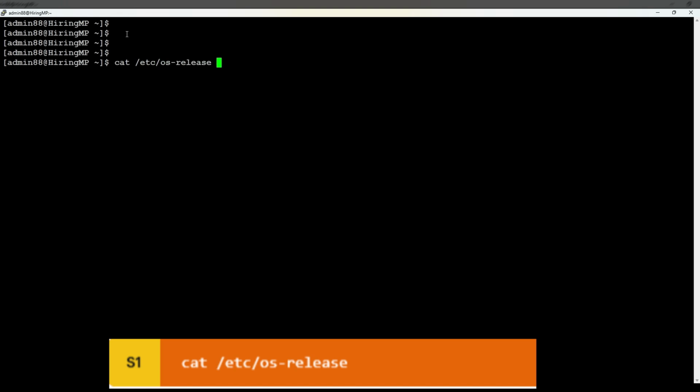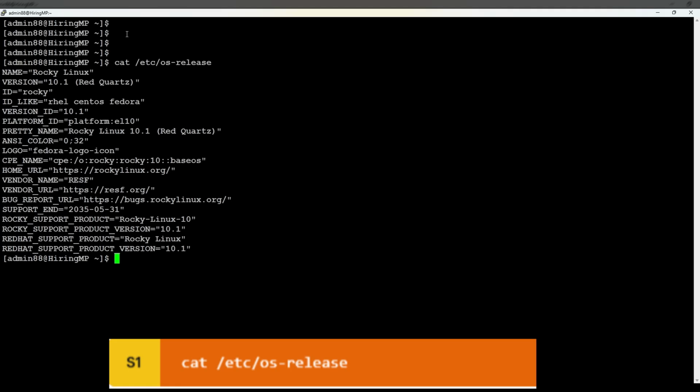os-release. The reason you run this command is because it's universal. It is available on all the modern Linux distributions. It doesn't matter, it's Red Hat, Ubuntu, Debian, Rocky Linux, and so on. And you let the hiring manager know that what you are looking for first is the name.